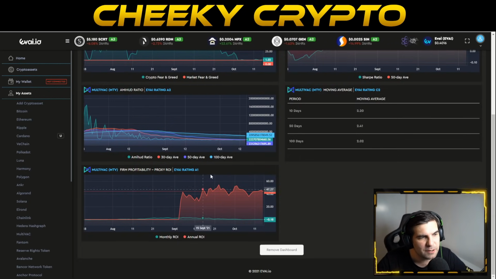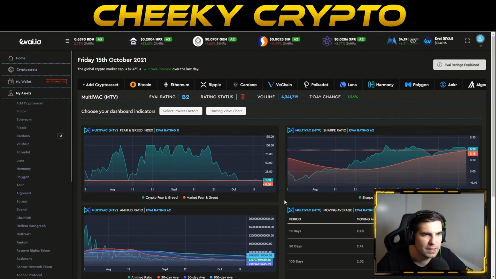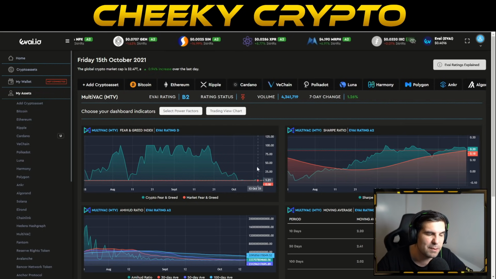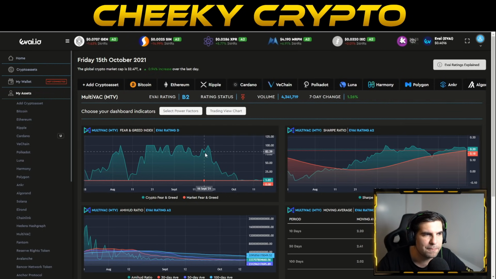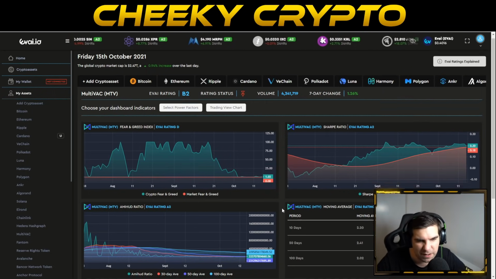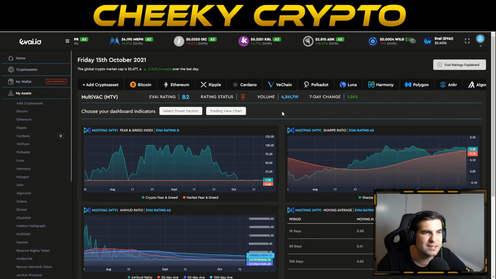The profitability is looking pretty good at the best rating that you can get with an A1, which you would expect during a bull market anyway. So overall, the only real issue is that people are chasing those green candles, in my opinion, and causing an unnecessary amount of fear for Multivac. Everything else from BKW through to Sharpe ratio, moving averages, profitability, they're not too bad, and I think they're actually performing quite well under these circumstances.